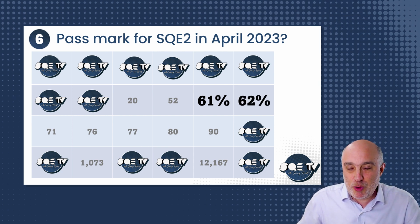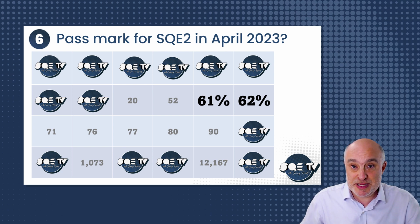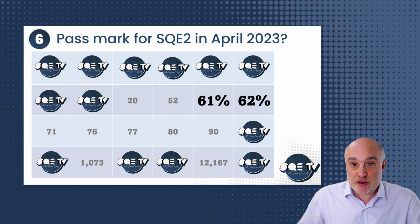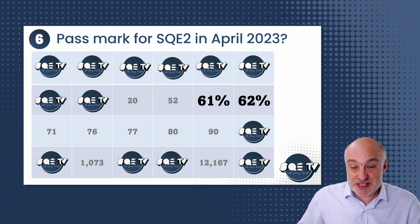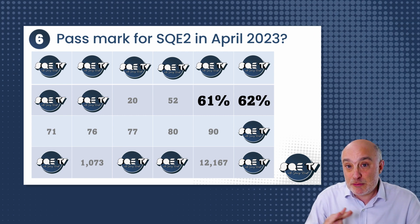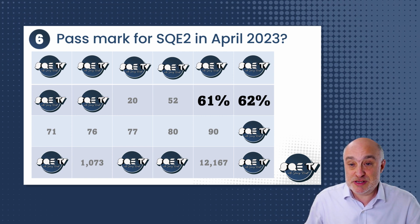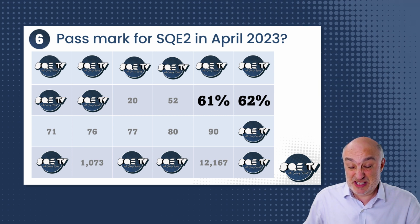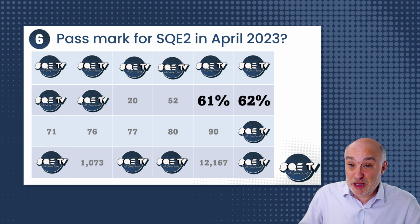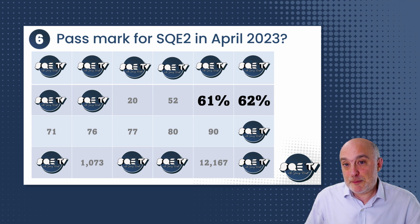So why do we have more than one pass mark? Well, the reason for that is that students do different scenarios when being tested on the skills. So I might have a particular scenario in a particular context which is testing a particular skill. You, to be tested on the same skill, may have a different scenario altogether. In fact, there are 4 different variations of that across the whole of one set of exams in April 23. And 2 of the assessments came out at 61% and 2 came out at 62%. And if you compare that to 12 months earlier, there were 2 assessments at 65%, 2 at 66%. So it gives you an idea where the pass mark is.